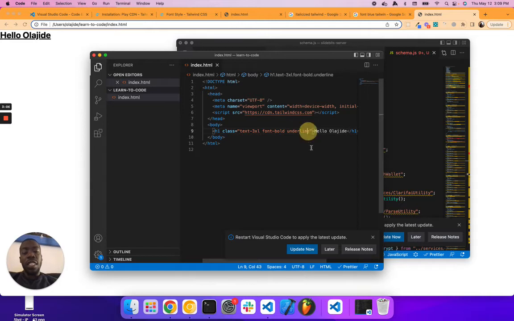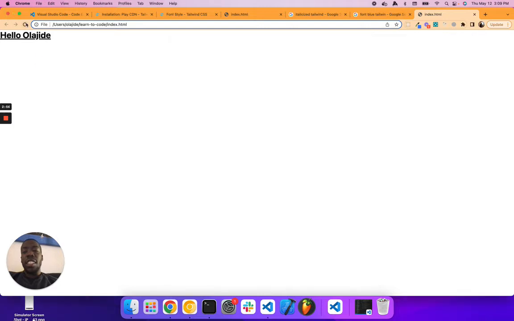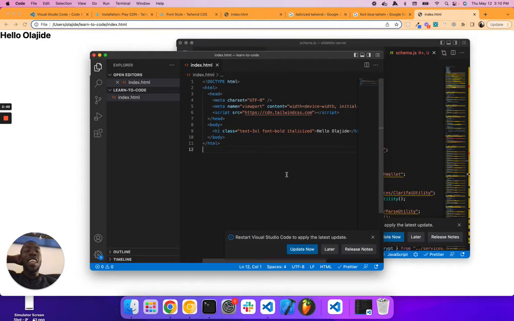Also, pretend that instead of underlining a word, you want to italicize it. The word is not underlined, but it's not italicized. So basically, a lot of coding is reading the documentation of the framework you're using.